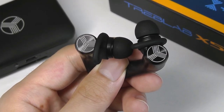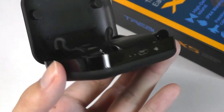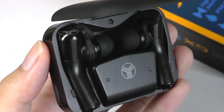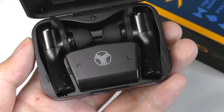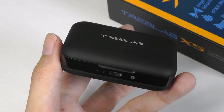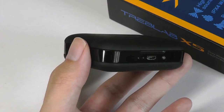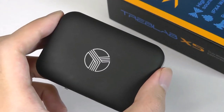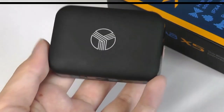Rock music and anything with a heavier emphasis on mids or bass is where these shine quite a bit. Overall, I really like the design of the buds with their angular shape and built-in button controls for adjusting volume, which is oftentimes missed on cheaper buds. Even for watching YouTube clips, the audio and video are synced together fairly well, as long as you're not gaming or expecting the lowest latency. If you like the look, check out the links down below — that's been our hands-on review of the Treblab X5 2020 edition here at OSReviews.